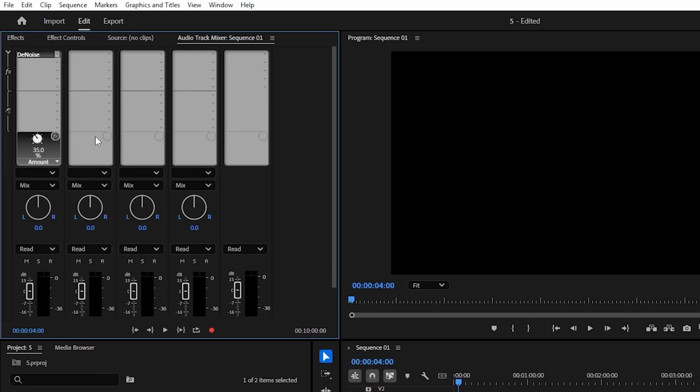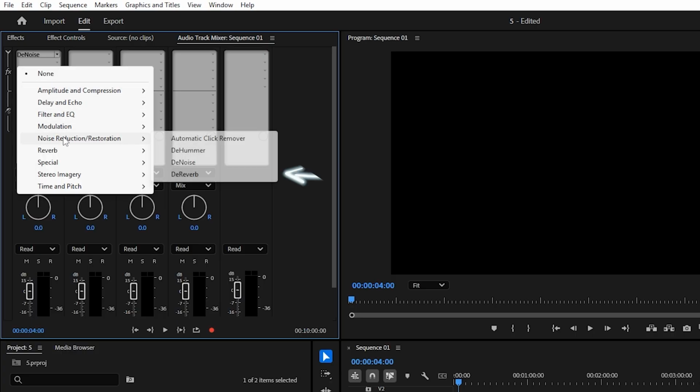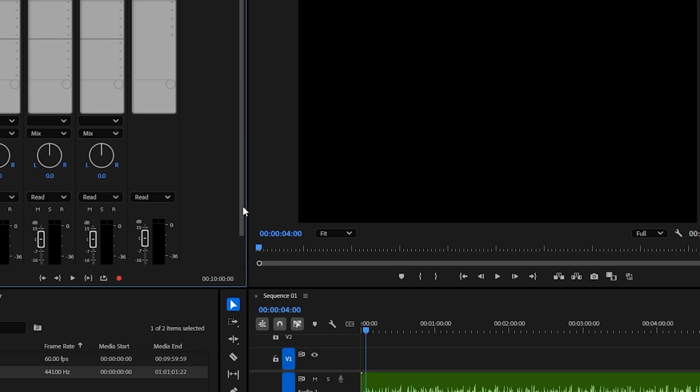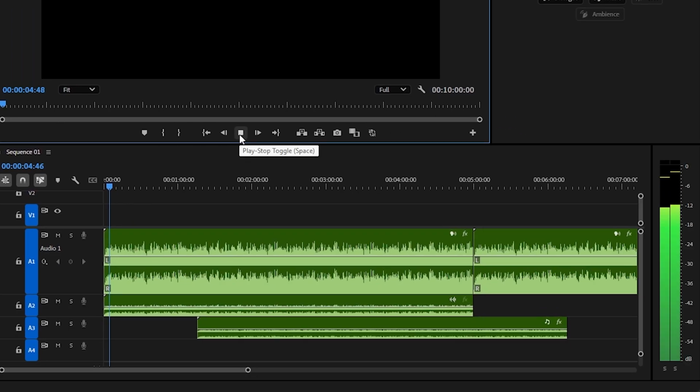You can also do the same for other audio timelines. At last, I will recommend adding the built-in de-reverb effect if your audio has echo. When both effects are combined correctly, your entire audio track becomes balanced and quiet without you having to adjust every single clip one by one.